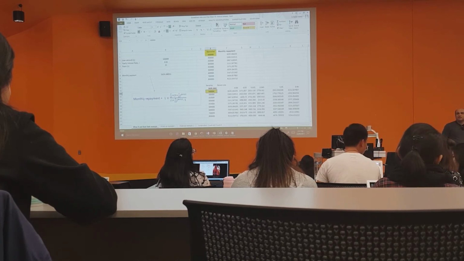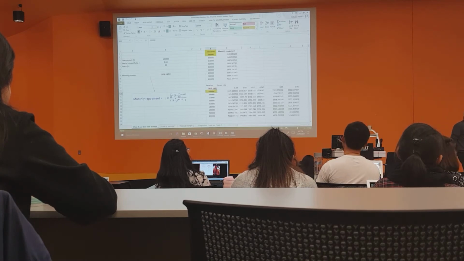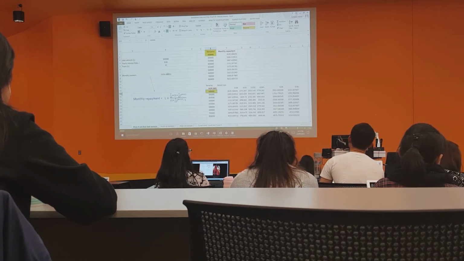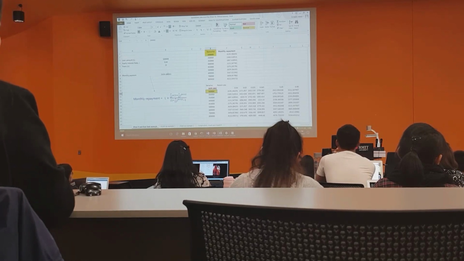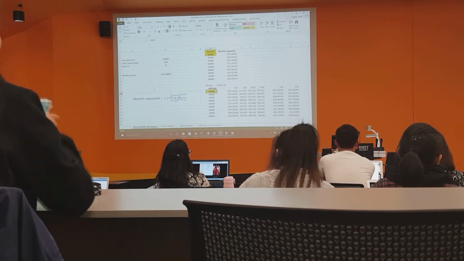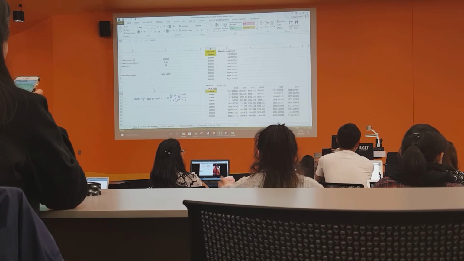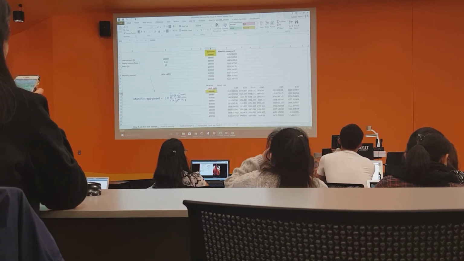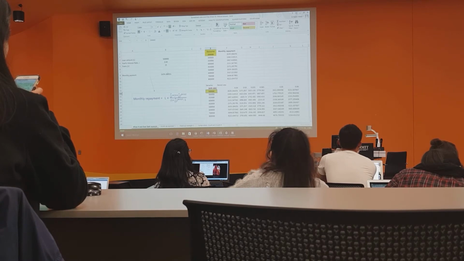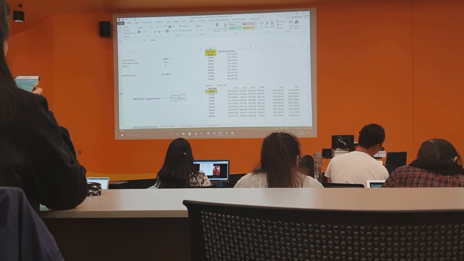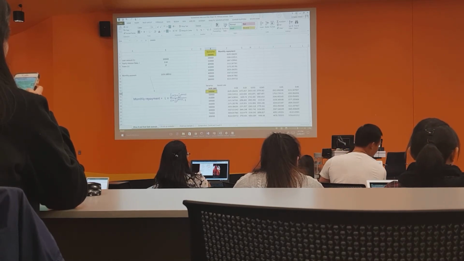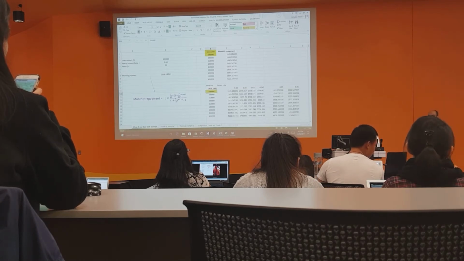For example, maybe if you are in the supply chain program, in supply chain, you make a decision about inventory lots of the time. What is the reorder point for inventory safety stock? For inventory safety stock, you need to say, if demand is this much and holding cost is this much, this is my inventory. But you can develop some scenarios, say, what if demand increases? What if demand decreases? And then based on different values of demand and holding cost, you maybe, for example, use the EOQ model. EOQ would be this formula, and based on different values for demand and holding cost, you can get the economic order quantity.